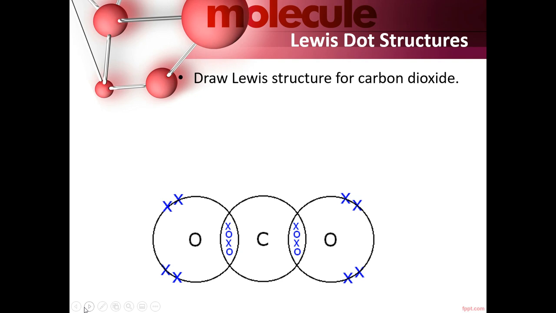This picture is showing us the Lewis structure for carbon dioxide. In this one, they've gotten kind of fancy, and we're using X's for the electrons of oxygen and O's for the electrons of carbon. And we can see that in this shared set of electrons, 2 are carbons, 2 are oxygens and 2 are carbons, but they're still being shared.